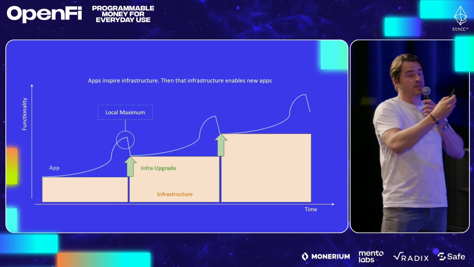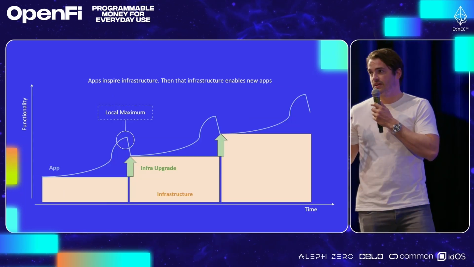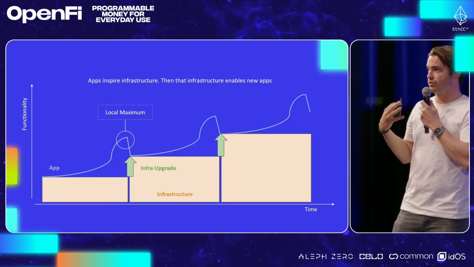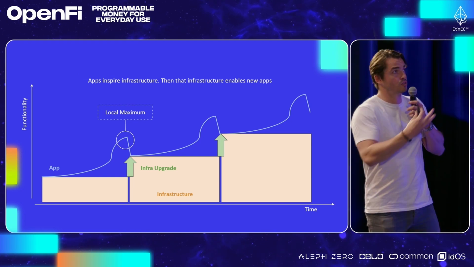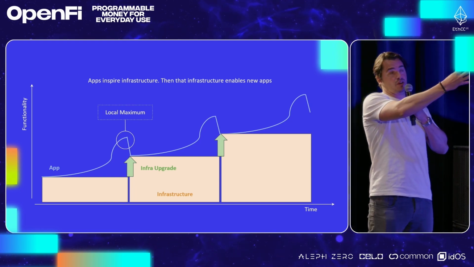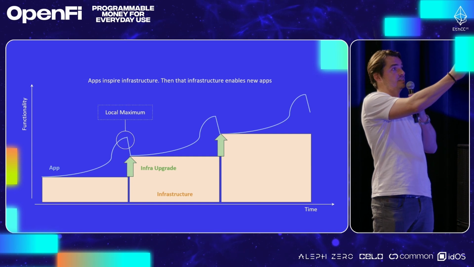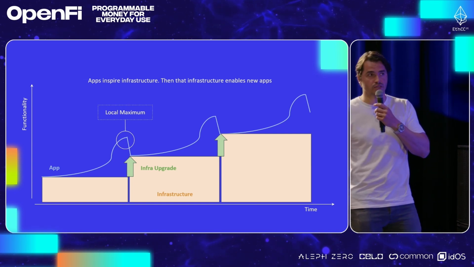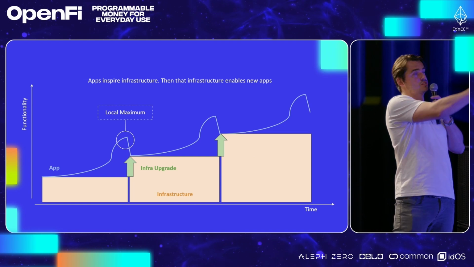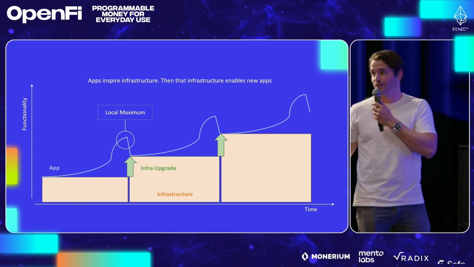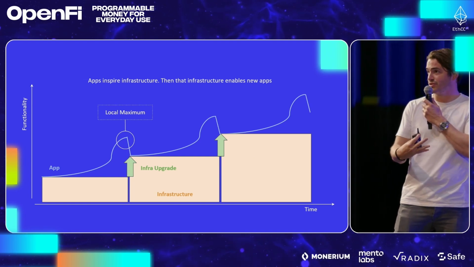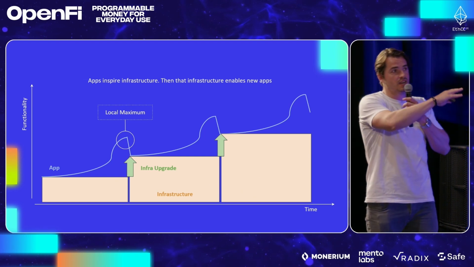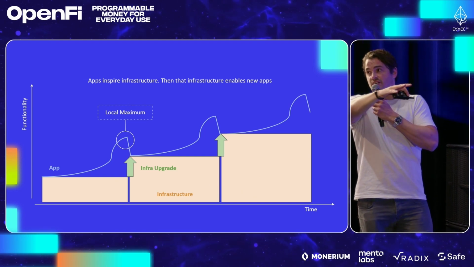The next step is understanding how these 3 layers interact and how innovation occurs across them. So for anyone familiar with this concept, it's the idea where tech leads applications and the innovation cycle. So on the y-axis, you have your functionality. So the higher, the more functionality of either the infrastructure or the applications. And on the x-axis, you have time.